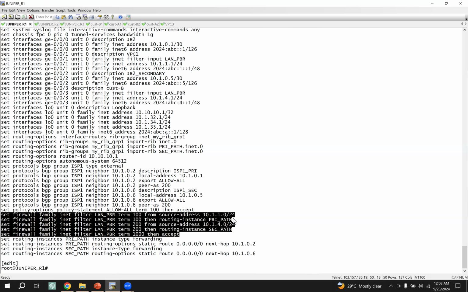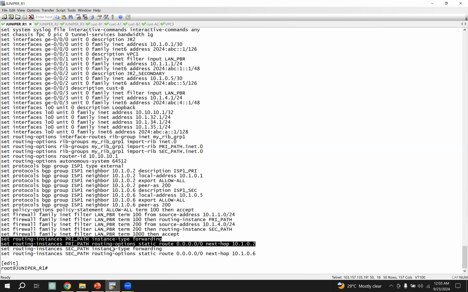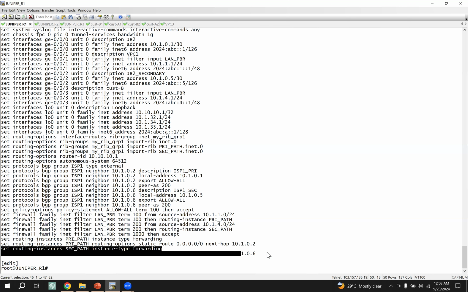Second step is you need to create the routing instances. This is the first one, primary path routing instance, instance type is forwarding, and set the default route, including the next hop. And again, configure the secondary path, instance type forwarding, including the secondary path next hop.